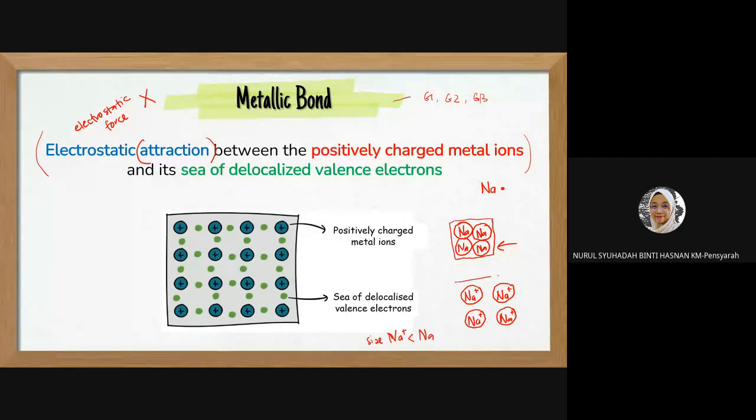Okay, jadi instead of kita punya Na tu rapat dengan each other, dia akan ada ruang. Dan the electron, it's freely moving. The one single electron yang sodium ada tadi, dia boleh bergerak bebas di antara sodium ion dekat situ. So, this freely moving electron is what we call as the sea of delocalized valence electron. Okay, so do you understand about the positively charged metal ion and the sea of delocalized valence electrons? Okay, faham. Okay, very good.